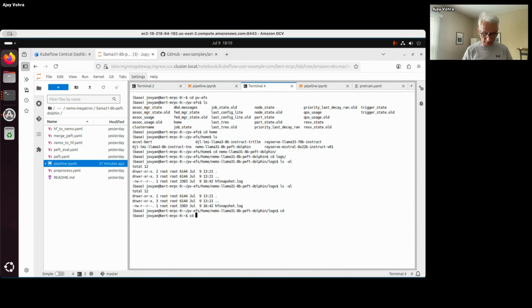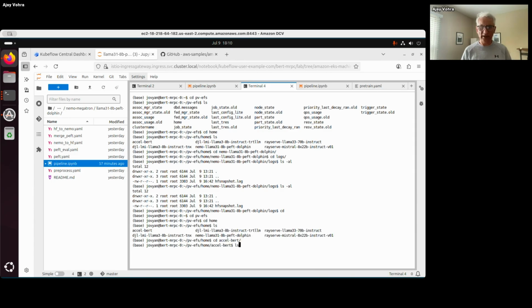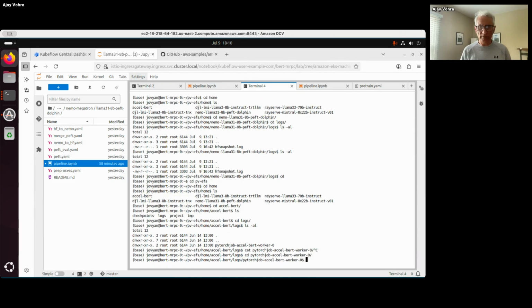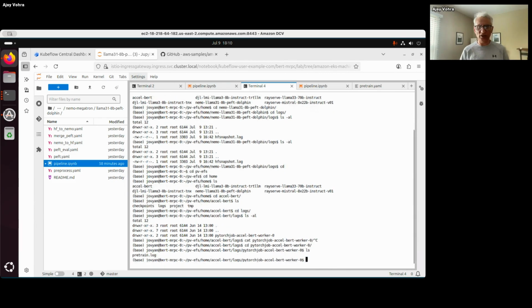So for example, the first job that we were talking about, I can go here and look at the release name of that. And then I can go under logs and I can directly access and see what happened there when that job ran.